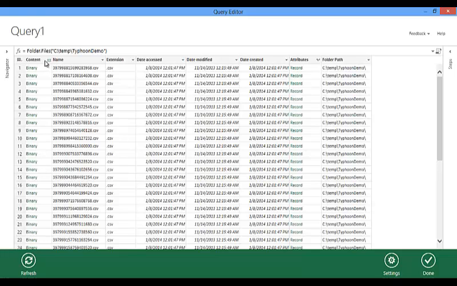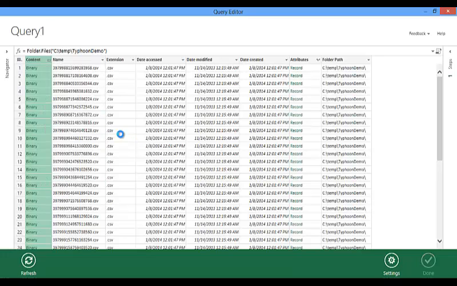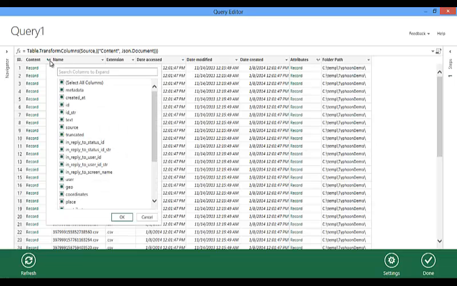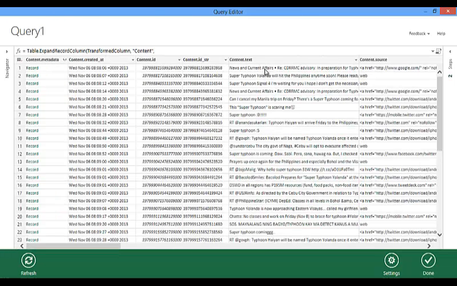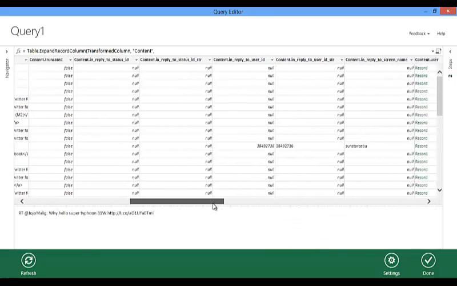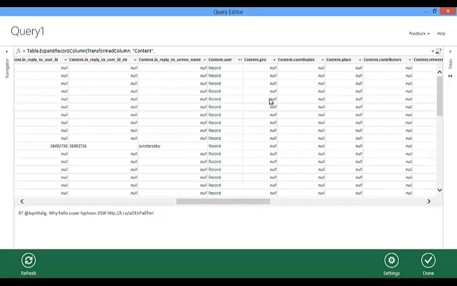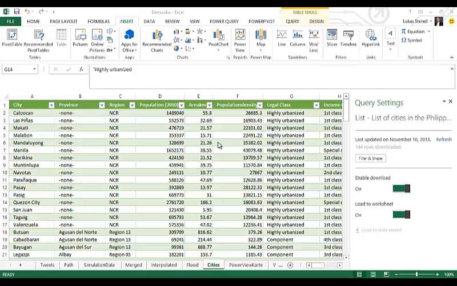I have to change the type of those files to be seen as JSON, and then I can extract this information, and I get all this user information: what the text was, where the tweet comes from, who did it. I can also extract more information about the user.